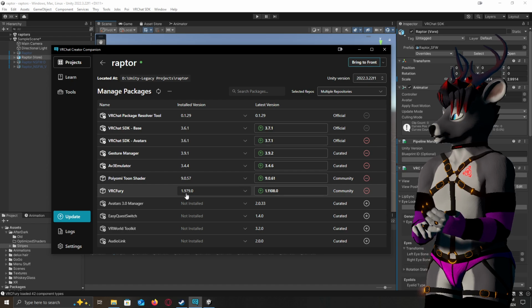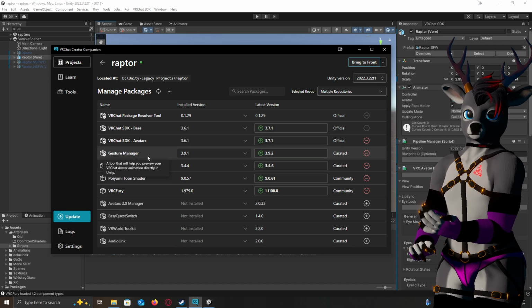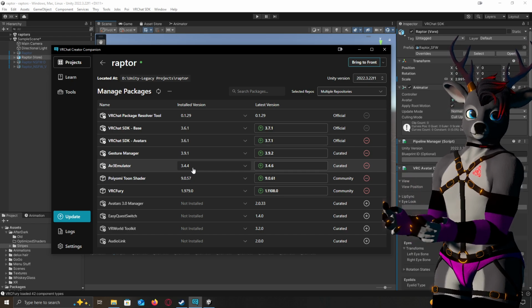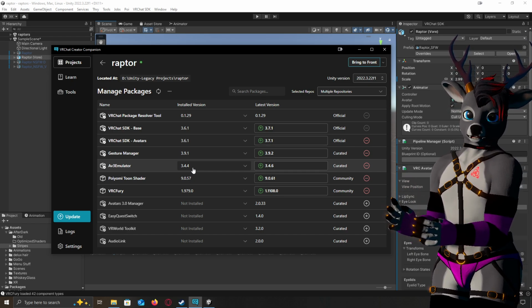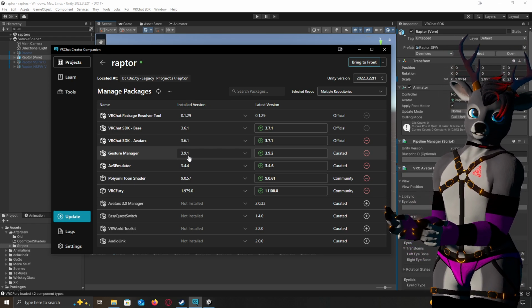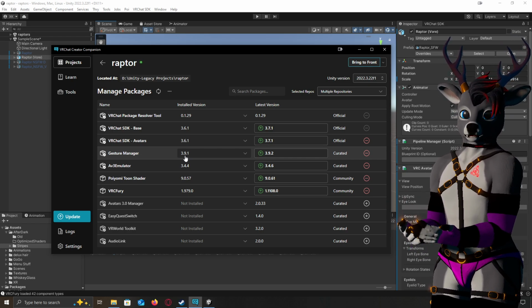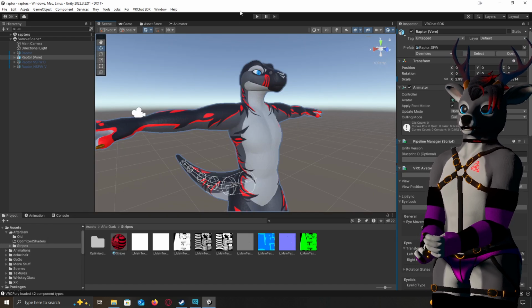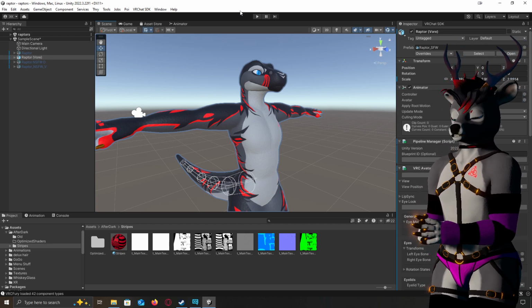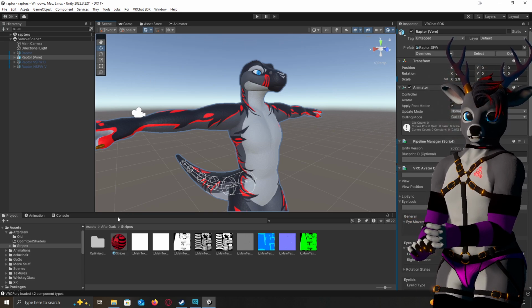Niceties to have for this project to work well will be the AV3 emulator, and AV3 emulator 3.44 or newer. Get whatever's newest, tends to work fine. And the gesture manager 3.9.1 or newer, whatever's newest. Those tend to work just fine. Once you've got your Raptor all set up and ready to go, and you've got your custom materials and your paint job all ready to go on your dyno, then we're ready to start working with the AfterDark assets. So let's go ahead and get started, shall we?